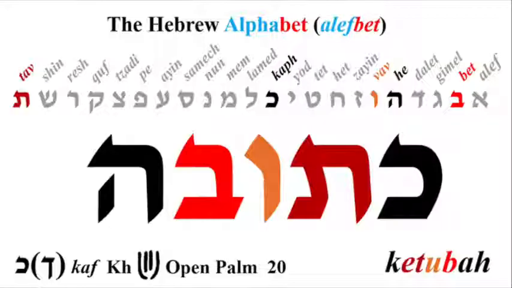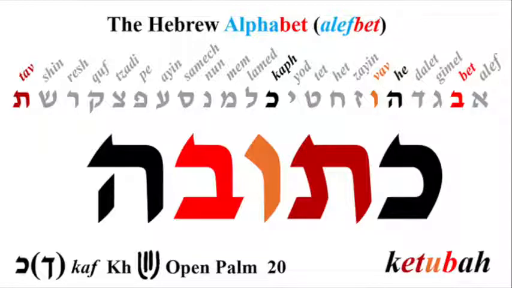Okay, another word that begins with a Kaph is the word ketubah. I don't know if you've seen my Revelation 1, 2, and 3 videos. I think they're the best content videos we've put out. But if you have time, take a look at those. In Revelation 1, 2, and 3, it's all about the ketubah.